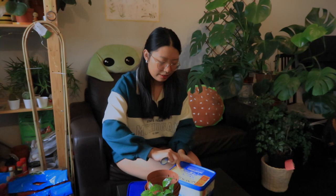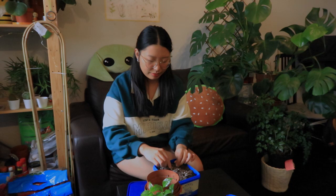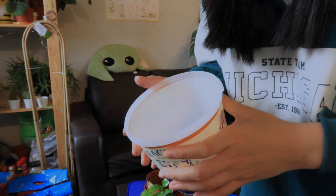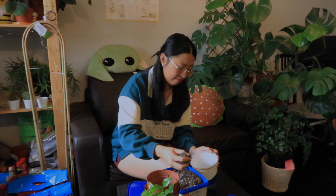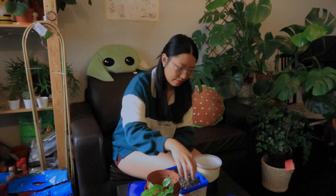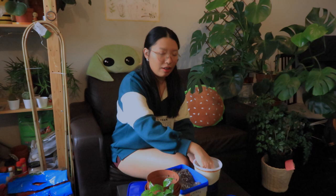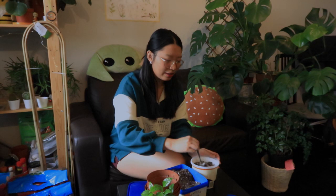This is my old potting mix. It's very dry, so I put just a little bit of water in here so the soil is not too dusty for me to use. I'm gonna put some in here. This is not how I normally repot my plants, actually. I normally find at least 5 or 6 plants I need to repot, and then I do it all at once. But the two plants are very tiny, so I thought I might just do this in today's video.